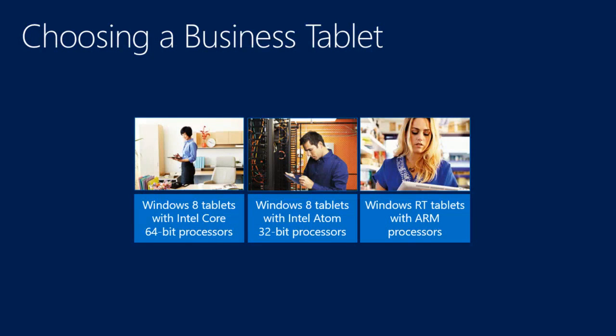There are some trade-offs with that. It does tend to create a little bit heavier machine. It creates a machine that has a little less battery life, but it has the ability to run just about any workload you throw at it. For a tablet, that's pretty impressive. In the middle then, you have Windows 8 tablets based on Intel Atom processors. Those are 32-bit machines. They don't have as much power, but they do have longer battery life.